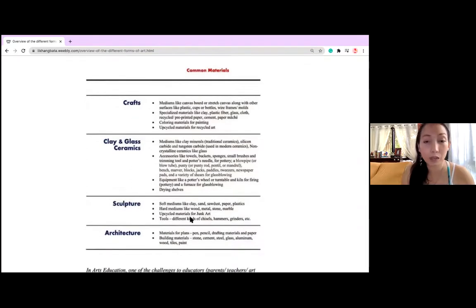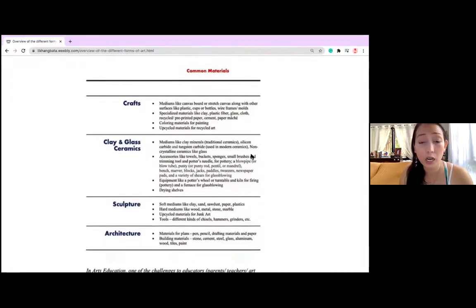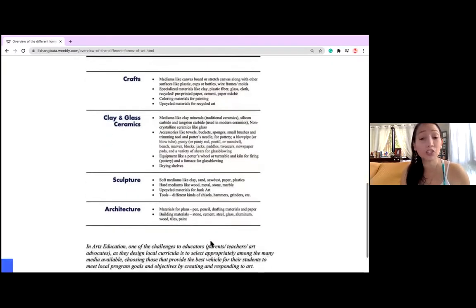And then we have sculpture, which is soft mediums like clay and soap. And then architecture, from drawing to actually building our buildings and structures. So stone, cement, steel, and glass.